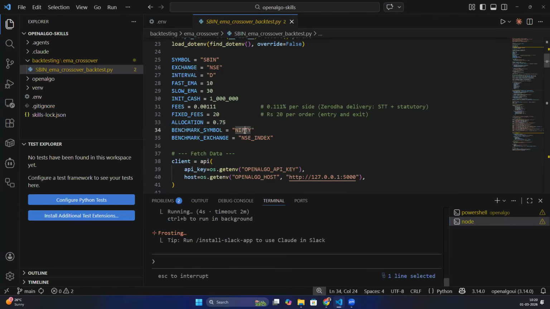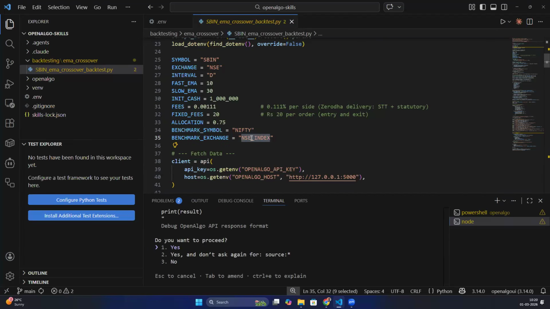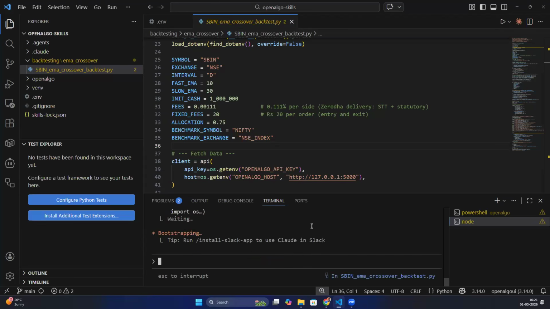And it is also using a benchmark. If you are going to use, let's say, the Indian market, it automatically uses Nifty as a benchmark, so that the comparison is done with your strategy, whether your strategy is outperforming Nifty or not. Right? Automatically it will be done. If you are using the US market, you will be referred to the S&P 500 or SPY. Like how we have Nifty BeES, there we have SPY. For crypto markets, BTC USD will be considered as the benchmark reference.